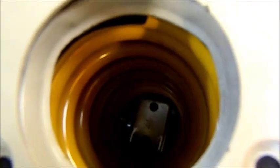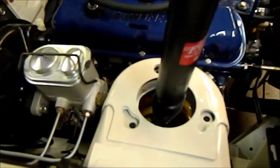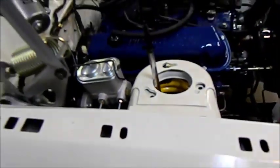Going to do the front shockers. There's two holes down there in the spring saddle where these go. Don't forget to put the rubber bushes on the bottom of those, and there's little raised sections to the edge of them which fit in those two holes. So we'll just plop those down through the holes. There we go. And secure them from underneath.